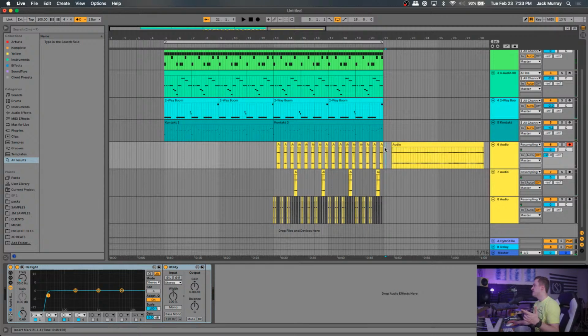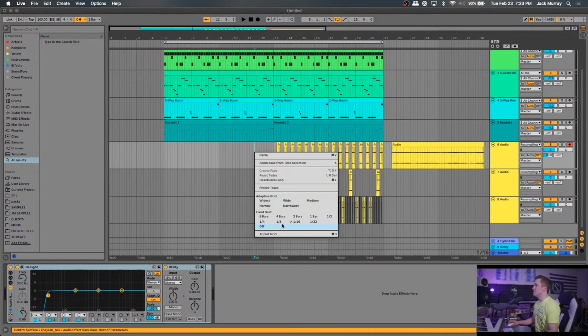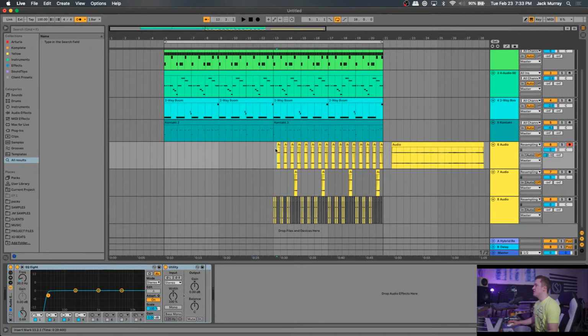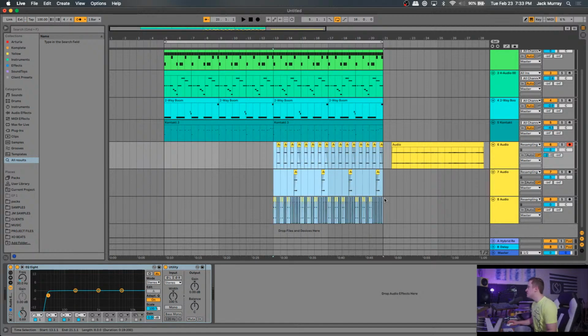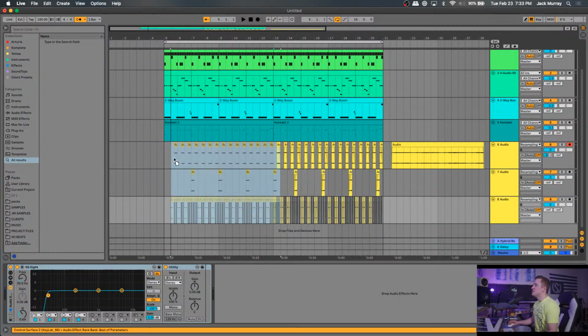All right, so that's that first bit. So I'm gonna pop this over to here. I'm gonna actually put my grid on narrow. That's why I keep getting screwed up there. We're gonna move this over to here.